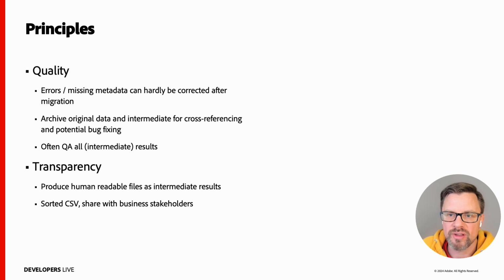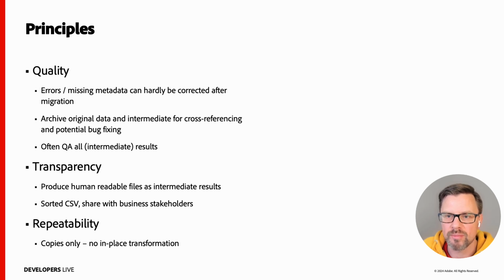Another means to mitigate the risk of data rot in the migration is to QA intermediate results thoroughly and frequently. Thus the need for CSV files, which make the process quite transparent. The whole process and each stage of the process must be repeatable. That is why each script reads data from one file and writes to another file. Especially, the scripts do not alter data in place. That is also why we copy the data on the cloud storage from one folder to another and do not move. All operations are non-destructive.